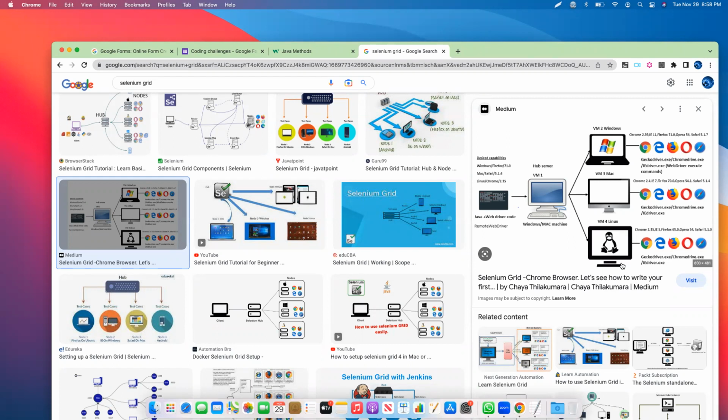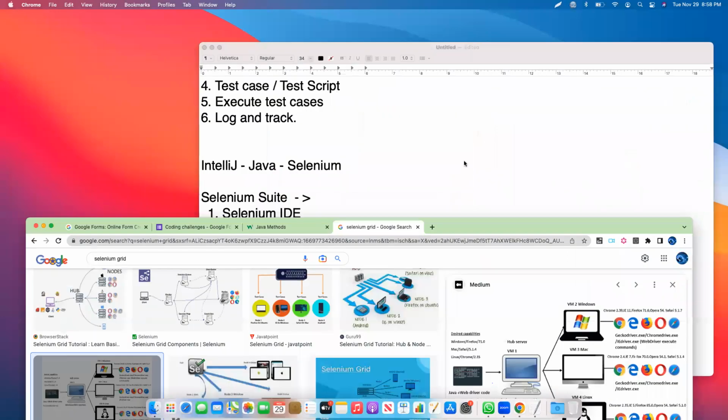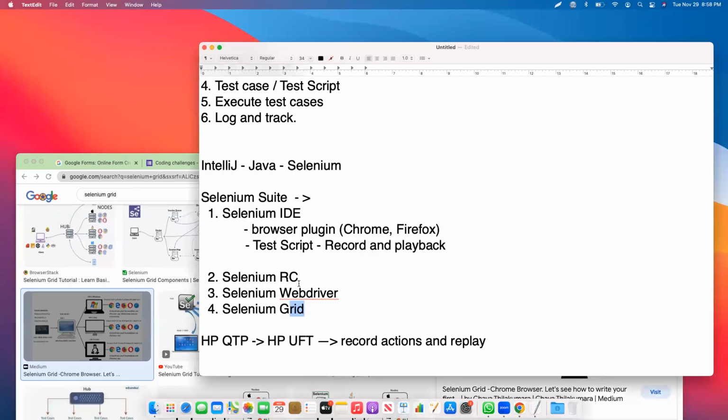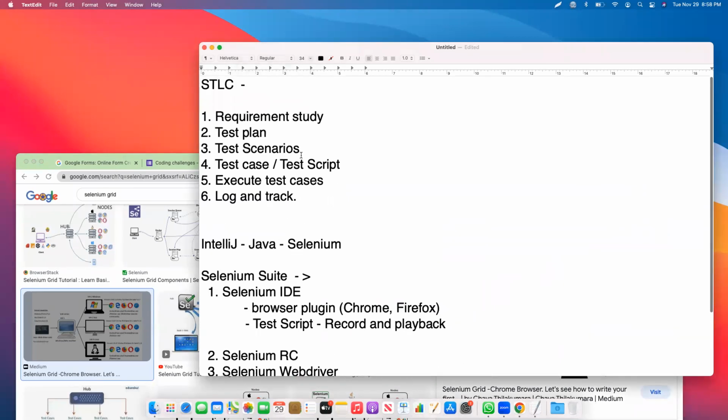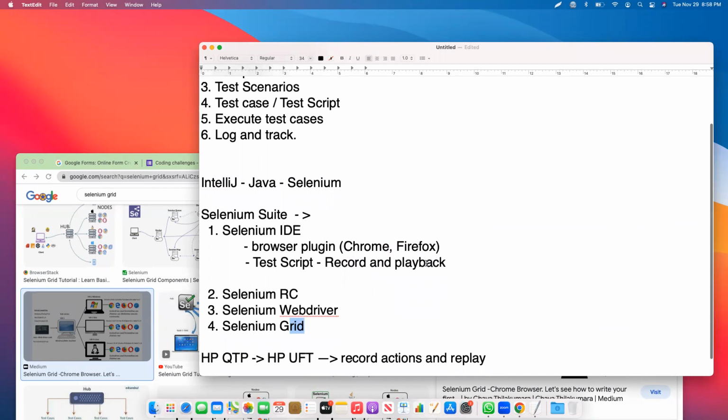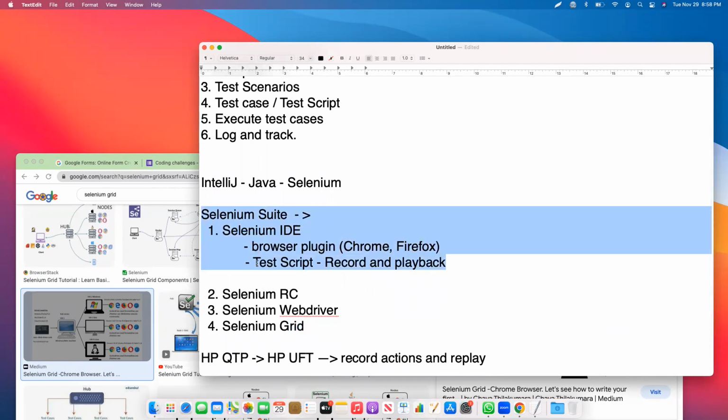That's how Grid works. It is a companion for these 2, Selenium RC and WebDriver. Now let's go back for a second. Let's clarify which test cases qualify to be automated, and then we're going to actually automate one of the test cases today. How's that sound?